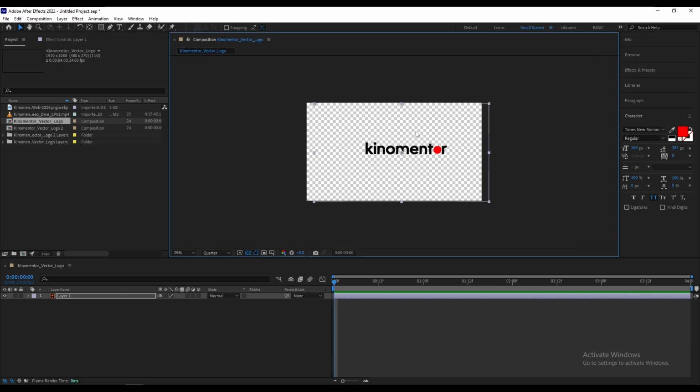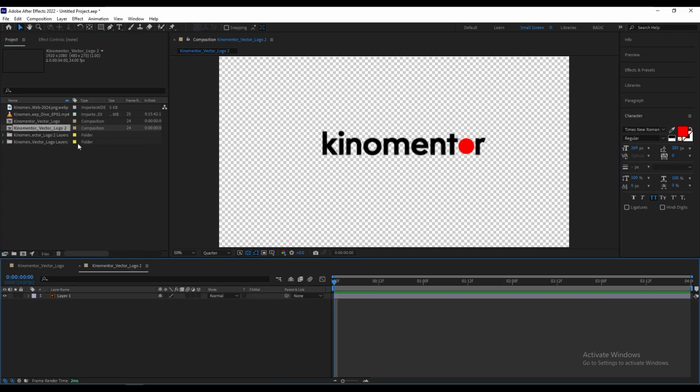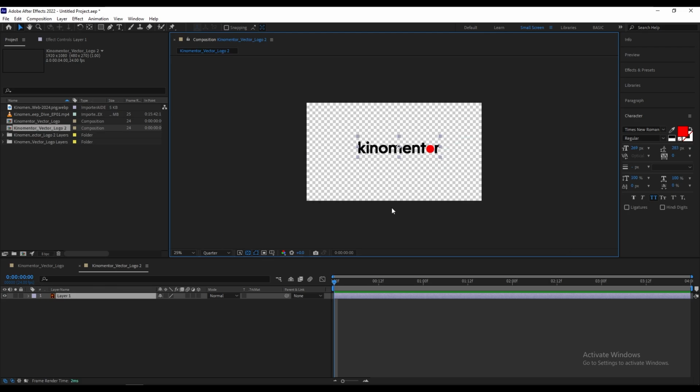It takes the full composition as a basis and puts the anchor point in the center. In the second one, when I select the logo, I have the anchor point in the center of the layer, not of the entire composition.